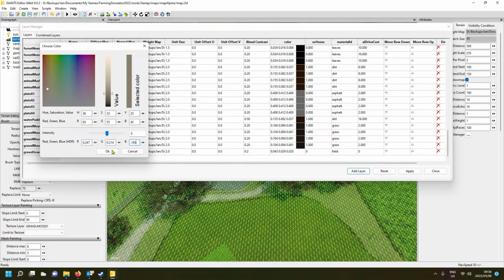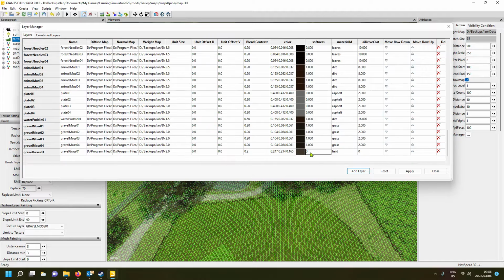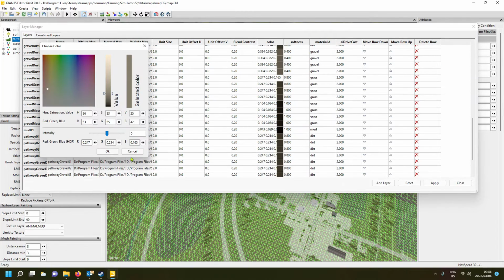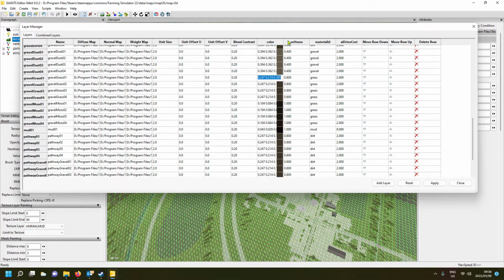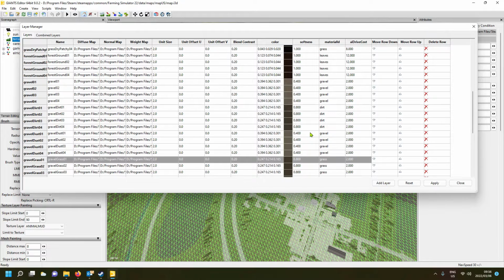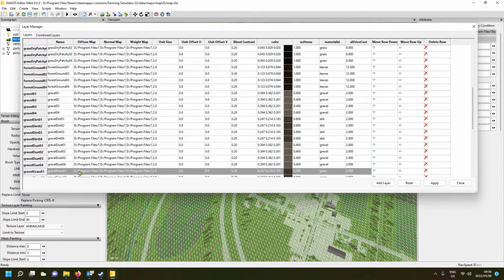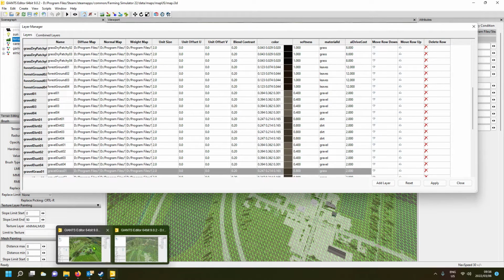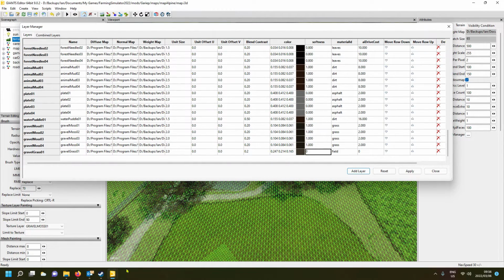Click OK and click there. Alright, so that should be the same. Go and check that side. Just cancel that. Just maximize here a bit. 247, 214, 165, gravel grass. There you go. Right, so the same. Great.